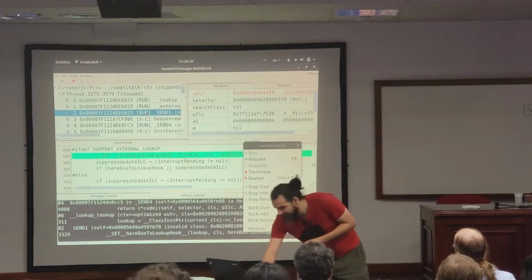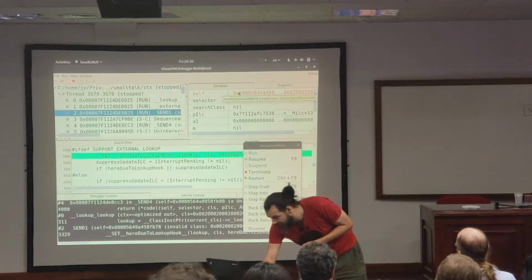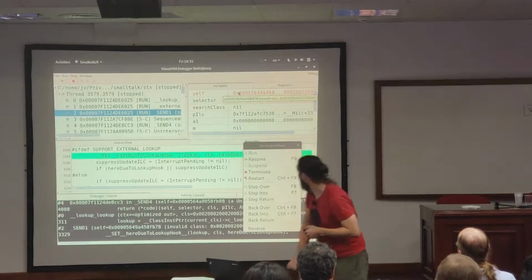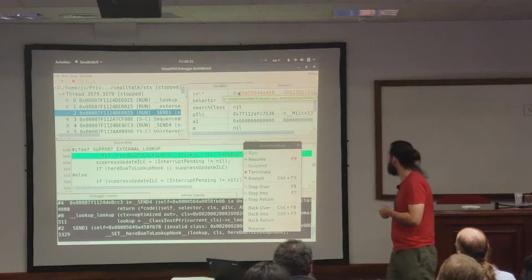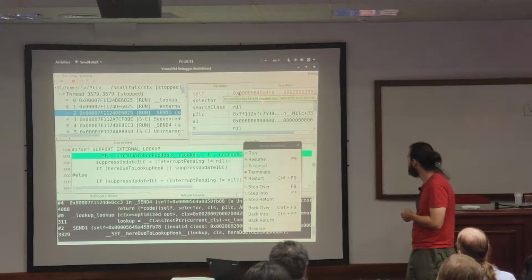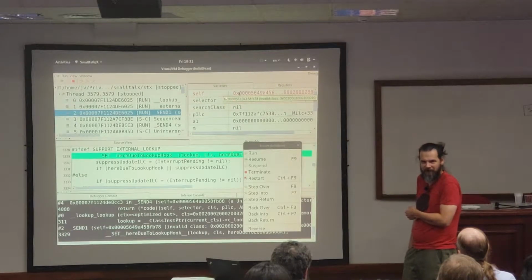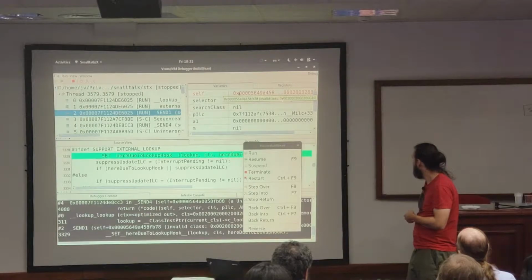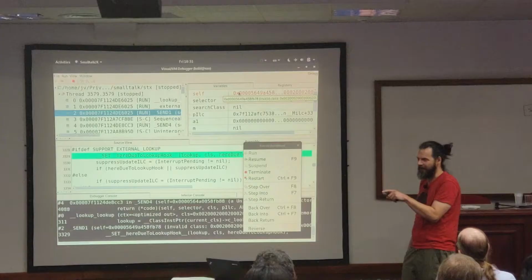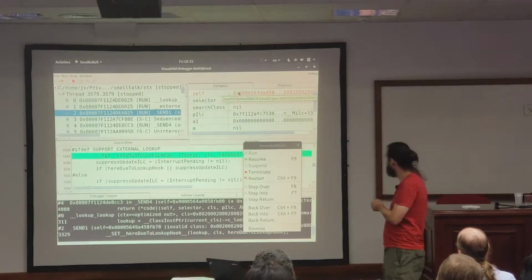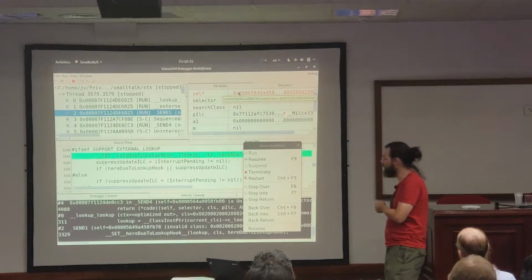Let's see if this will show something. Okay, I don't know if you can read it, but it tells me the OOP is this one, but its class is invalid, so I cannot tell you what it is. And this is the same value as we've seen before, so it comes from asking the self-object, this guy, for its class.